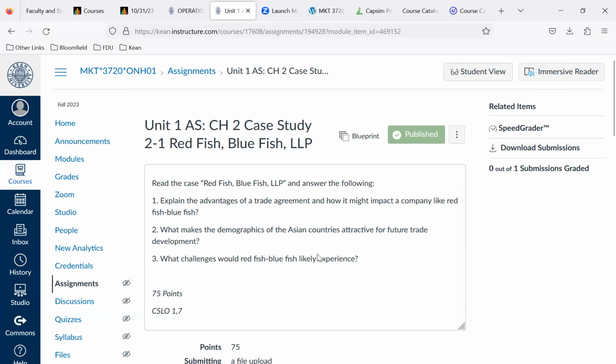If you've had me in other classes before, my case studies are required to be done a little differently, with an executive summary, conclusions, suggestions, etc. Within this course, just answer those. In this instance, it's 3 questions related to the case study. Next week, it's 4. It will vary from week to week.